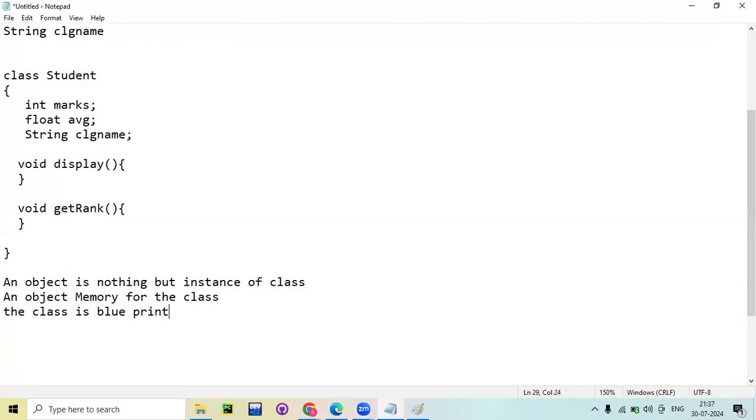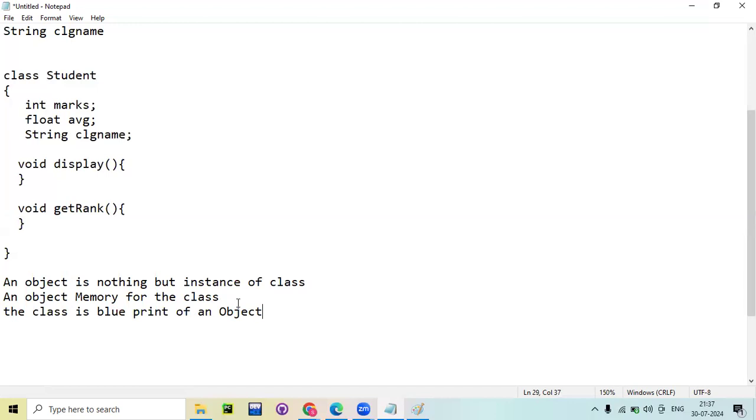Blueprint of an object. Am I correct, guys? Whatever the class is, whatever form that class is holding, once you create an object, directly it will create a block of space in the heap. In that heap, it will create sub-blocks for all the variables and methods. Is that clear so far? Kalpana, is that clear?